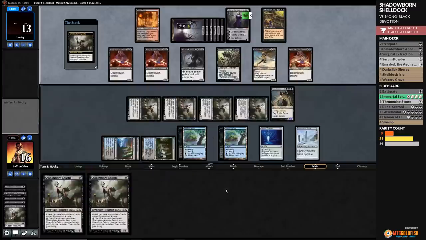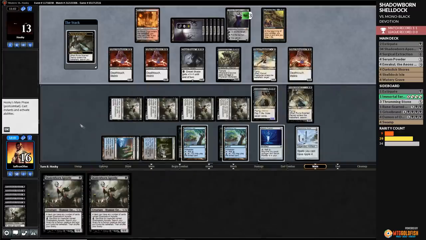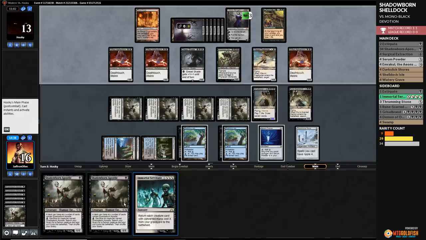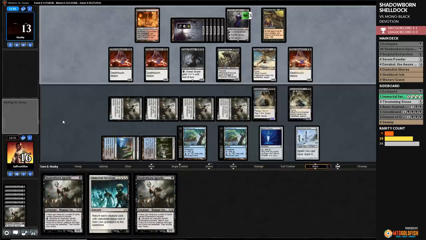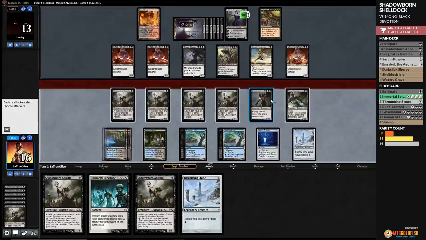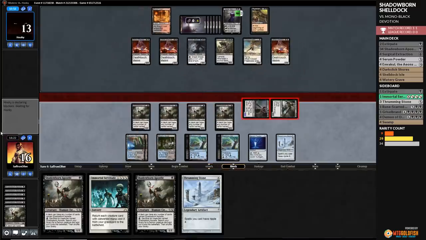1, 2, 3, 4, 5, 6. Get a Runescar Demon. Runescar Demon. Tutor up Immortal Servitude. Untap. Go to combat. Attack our opponent. Opponent blocks. Take some damage.